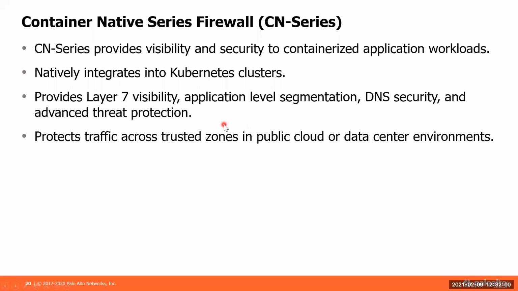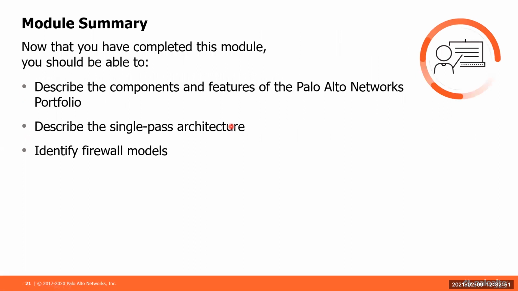Beyond the physical and virtual boxes, there's now a special series. Some of you may be familiar with what we call the Kubernetes clusters. It's a specialized clustering function, and we have a CN series, a container native series that is specific for these types of environments. And with the release of PAN-OS 10, we now have the ability to incorporate into these Kubernetes clusters a specifically packaged and bundled PAN-OS firewall. So, as you can see, it's a real exciting time at Palo Alto Networks.